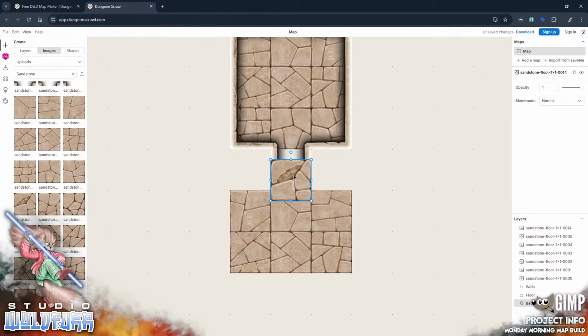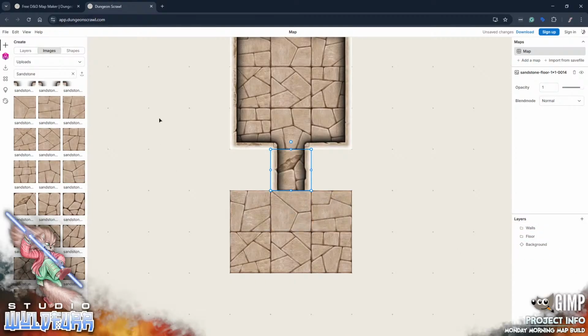Put this one here because that'll need to go in there. But I'll show you the problem with masking. So if we put these into our floor folder, just like that, popping them in place.